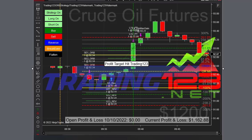trading with the opening range strategy bot. And again, another quick trade that lasted less than 10 minutes or so, and our goal is hit, one and done, and we're done for the day. We come back and go again the next day, running the same strategy, the same bot. Let automation do the work for you.